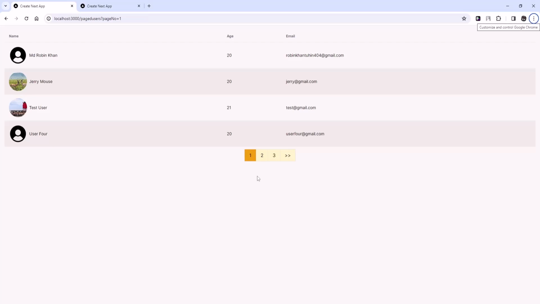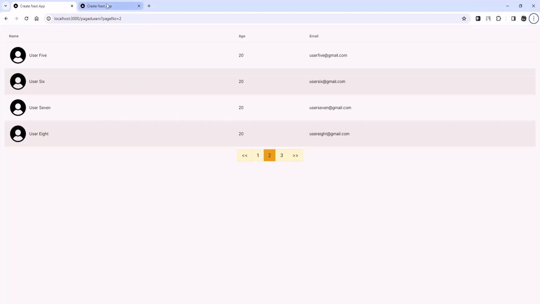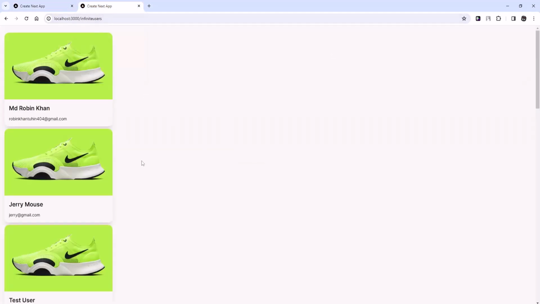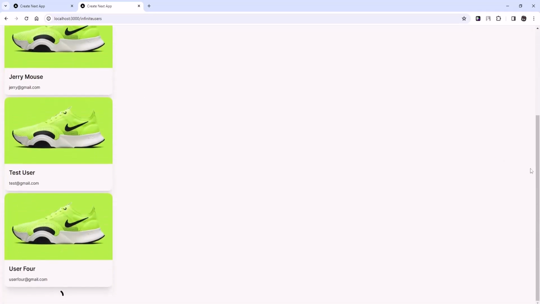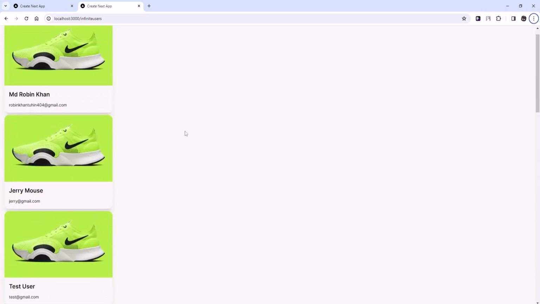Hi, in the previous video we implemented server-side pagination in Next.js, and there's another way to load data dynamically, and that is infinite scrolling. I mean load data on scroll. So if I reload this page, you can see the loading indicator and the scroll bar is much bigger. As I scroll down, the scroll bar is getting smaller and you can see a loading spinner here. When all data are fetched, the loading spinner is no longer there and our scroll bar is much smaller than earlier. Now let's start implementing this.